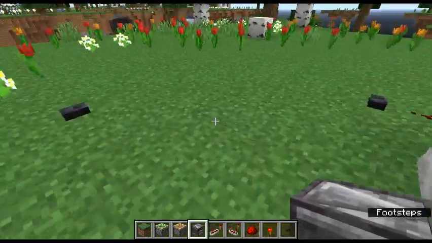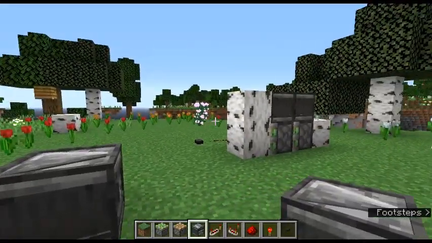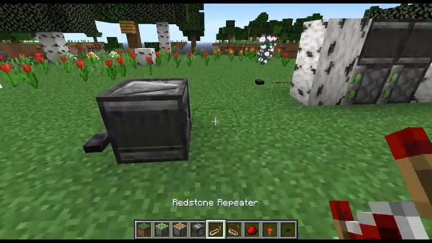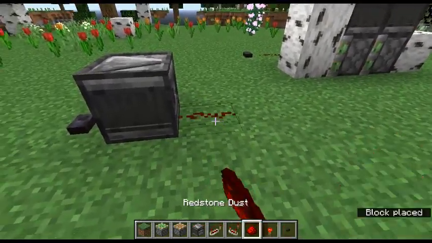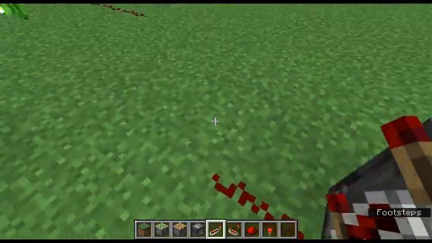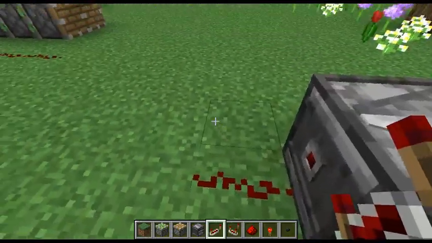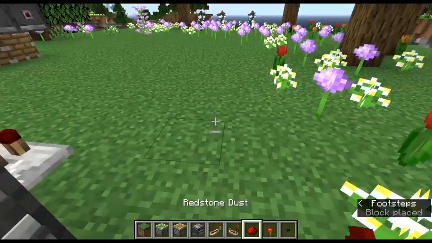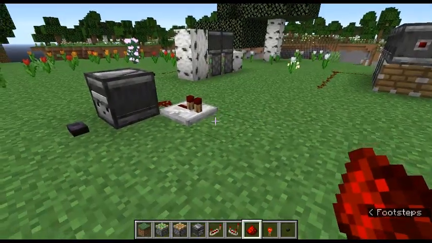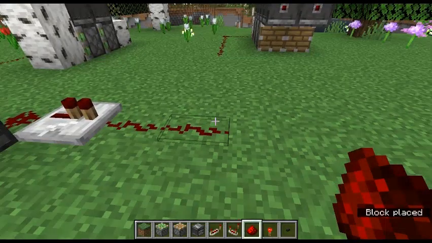The activation circuit, button or whatever, leads into an observer. An observer gives a signal duration that is too short, so we have to use a repeater. The repeater we're putting right now has an error because it has to be on 2 ticks. Here I leave it on 1 because it's Sunday morning, but it has to be 2 ticks. This leads into a pulse extender.